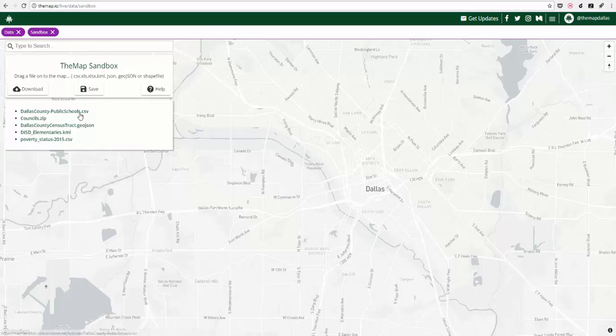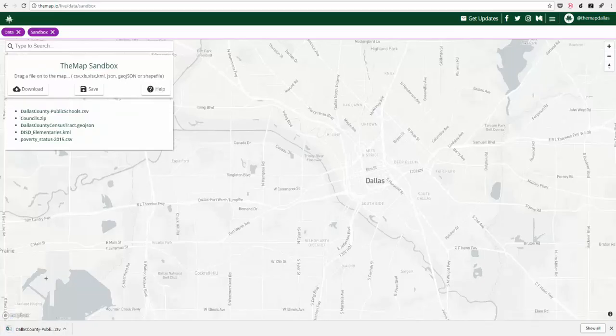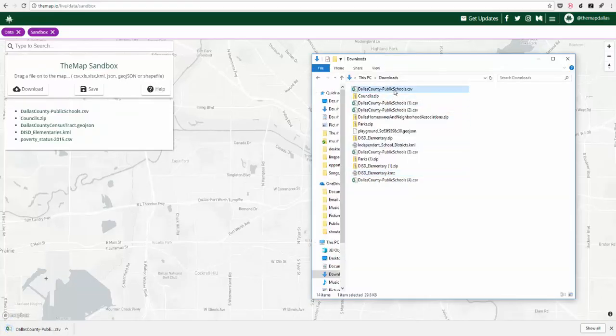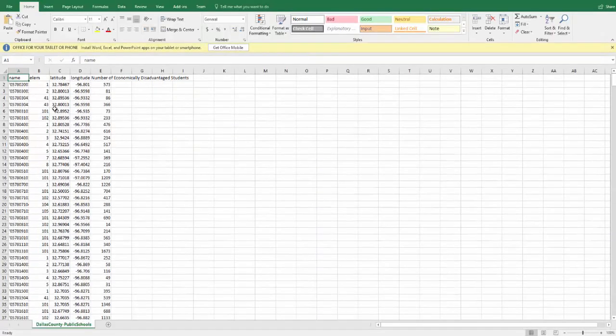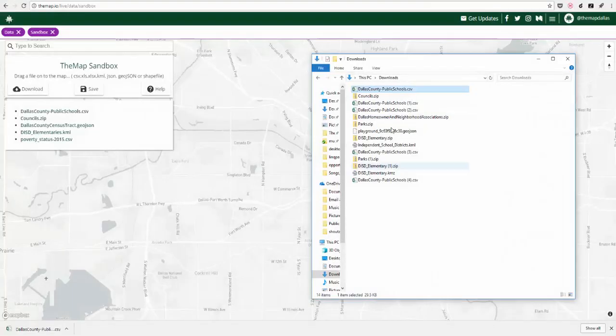But if you download one of these and open it up, with the CSVs you have latitude and longitudes associated with each point. The process of converting an address to a latitude and longitude is called geocoding, and I have a section on the site where you can do that as well. So if you're doing programming at 25 or so schools and you had the addresses for all of those but not latitude and longitude, you can upload those and batch geocode all of them, so you don't have to go manually do that, and it will save you some time.